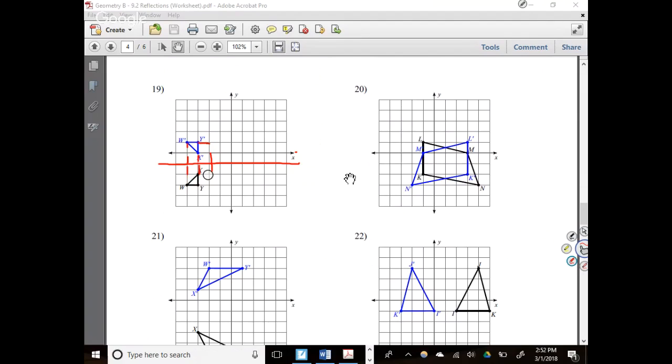Okay, so what I'm looking for, ladies, is for you to write that line of reflection. So the reflection, is it X equals a number or Y equals a number? Y. So Y is, and what's the Y point right here? -1. So that's what I'm looking for. We draw the line in the middle of the two things, so the rule is just, they all have to be equidistant. So it's just Y equals -1.